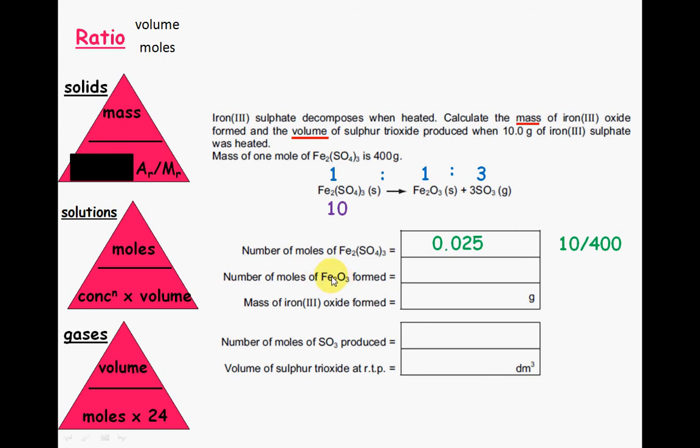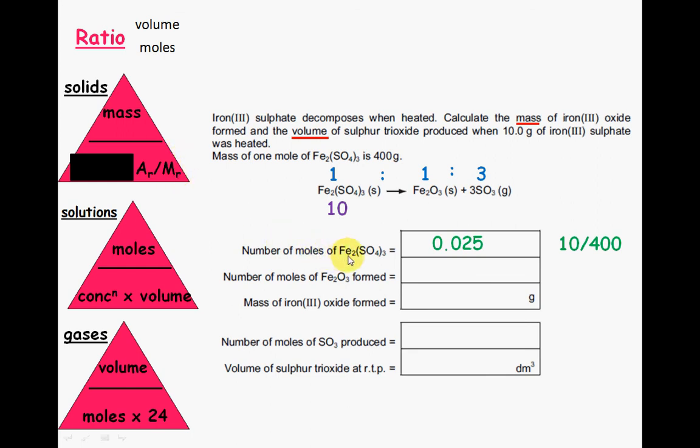Right, okay, next question. Number of moles of iron oxide. Now, when we work out number of moles, I know it is a solid, so I can apply my solids triangle. Let's have a look, can I? To find out moles, I need mass divided by the MR. I can work out the MR from my periodic table. I haven't been told mass. There's no mass of iron oxide anyway, so I cannot apply this idea at all. So what can I do?